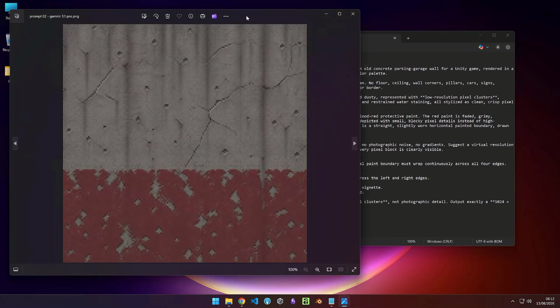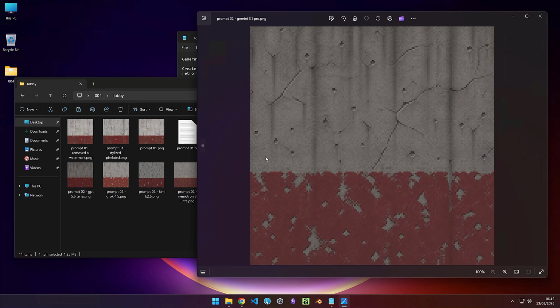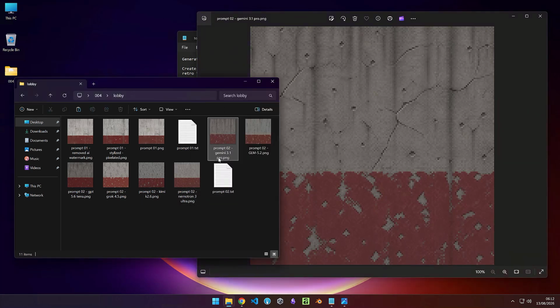Now this one was the same prompt, but I just gave it to Gemini 3.1. Because I wanted a little bit of a pixelated version, with some stains and some dirt on it, and I wanted it to be seamless, I went through quite a lot of process.